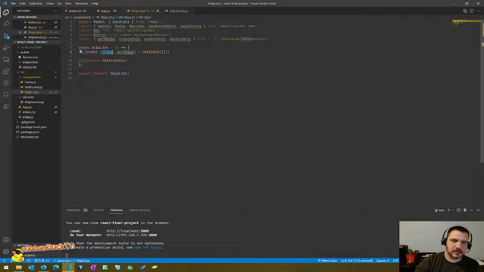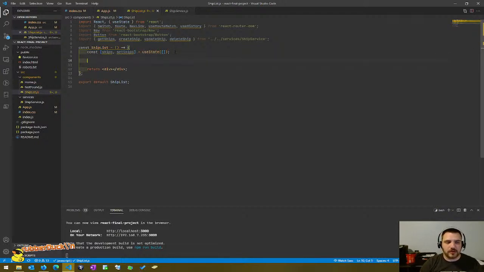We're going to set that to a variable on the state, and then we have this setShips function that will, as we change data in our ships, hold that, and that allows us to update data as we go. All right. So we have some place to hold our ship data, and now we need to get that ship data.